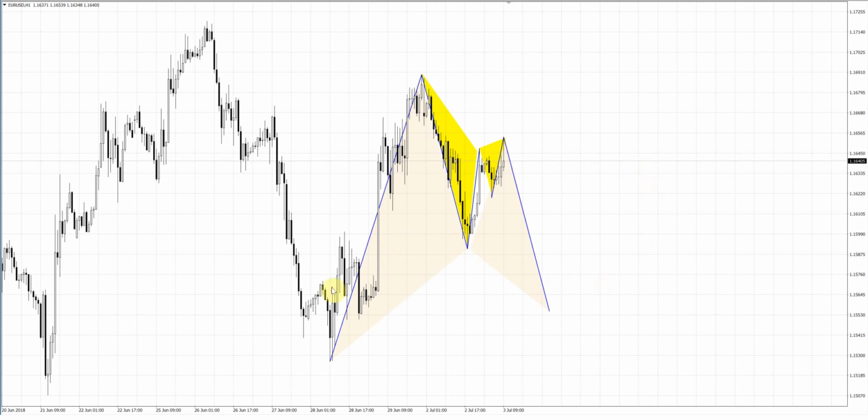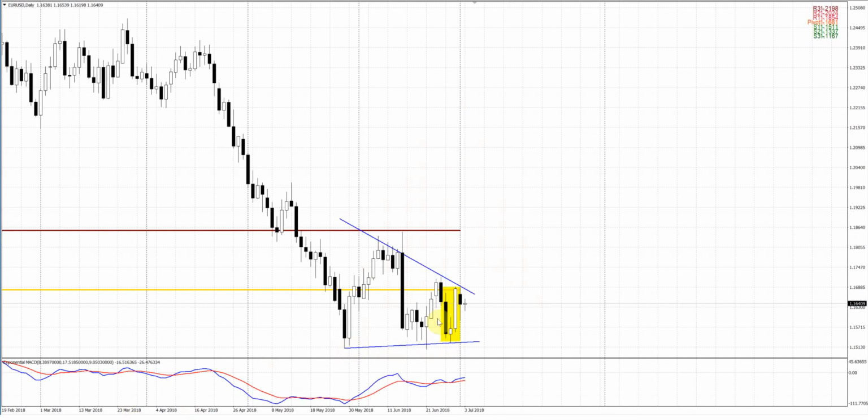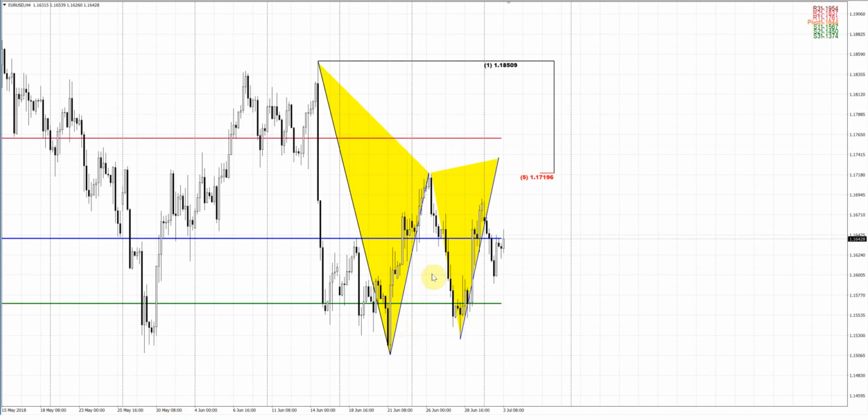So you can see, standing in the narrow consolidation, the triangle generates a huge amount of different patterns on different time scales. So on the hourly chart, if you drop further to the 15-minute chart, you'll probably find even more patterns. On the 4-hour time frame chart, we have at least 3 major patterns: Gartley sell, butterfly sell, butterfly buy is also possible. On the daily chart, it could be butterfly sell, butterfly buy as well. So I hope I have not confused you too much with this amount of different patterns.